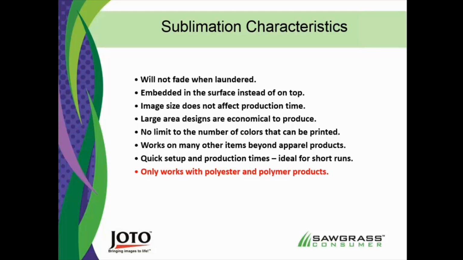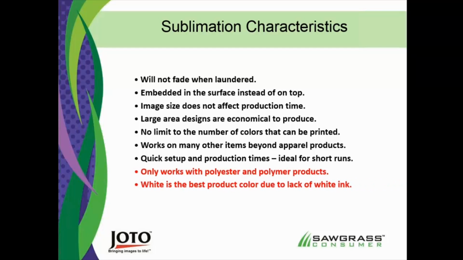It does not bond to cotton. It does not bond to wood, metal, glass, etc. However, there's plenty of products out there that have polymer coatings in the world of wood, metal, glass, stone, plastics. I mean, there's a lot of different things. So there's a wide range of products, you'll see more of that as we go, that can be sublimated.